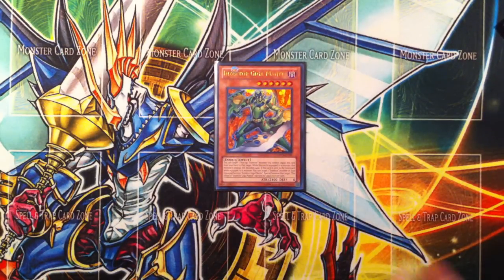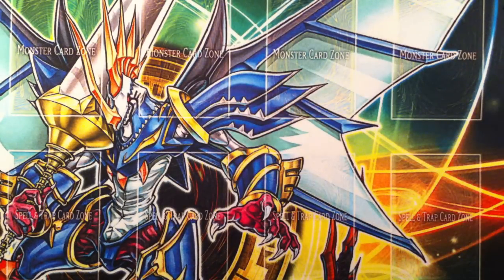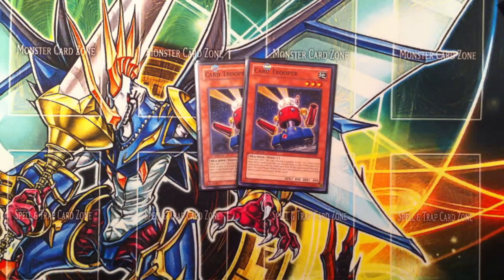1 Gigamantis. Turns my Inzektors into random beat sticks, and has some OTK potential with Dragonfly. You know, with the whole bringing stuff back from the graveyard and activating Dragonfly's effect over and over again. You know, good stuff.